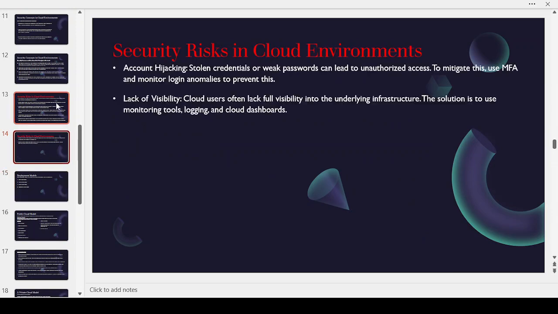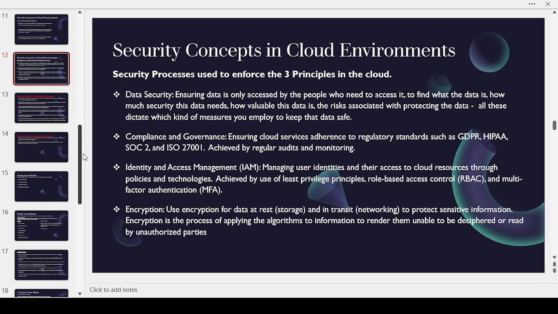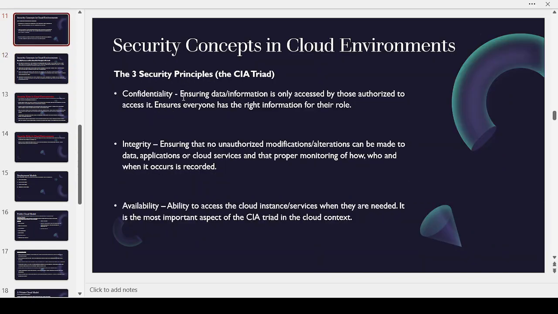We looked at security concepts in cloud environments, and of course how to implement them. These are the security concepts, the three of them, the CIA triad.